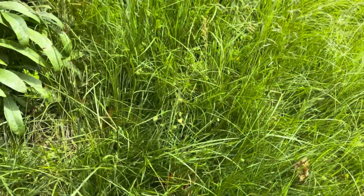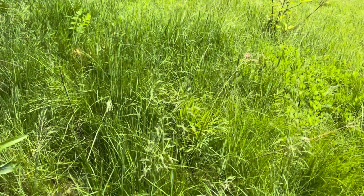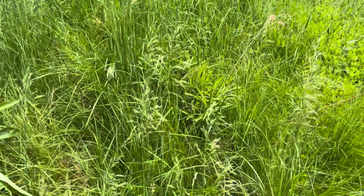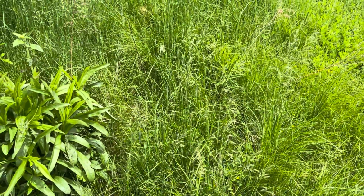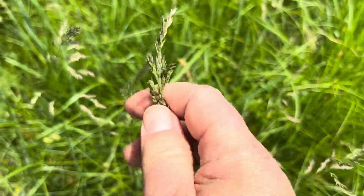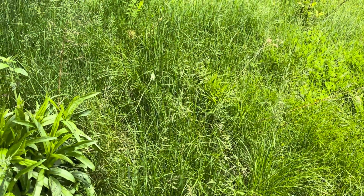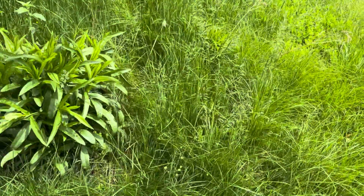I need to come in here very carefully with the string trimmer and trim back a lot of the grass. There's a Solidago odora right there. The plants will do fine. Most of these are meadow plants, so they're used to growing with grass, although not this grass. I think this is a Kentucky bluegrass. But I would like to see them, so I gotta try to do something about that.